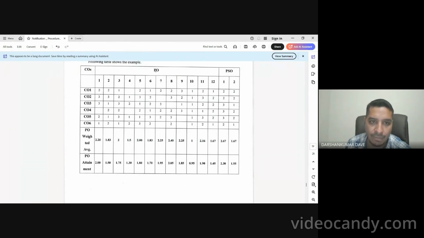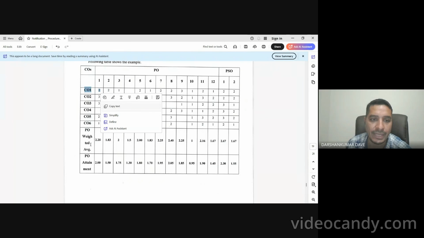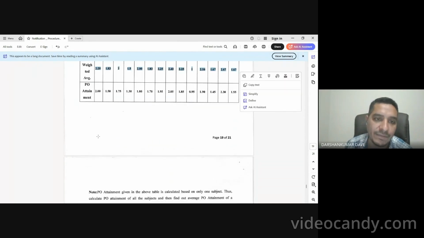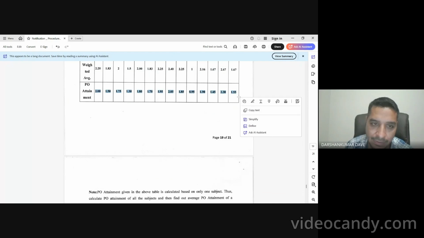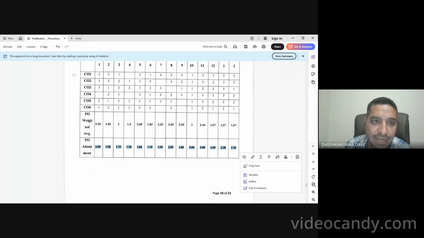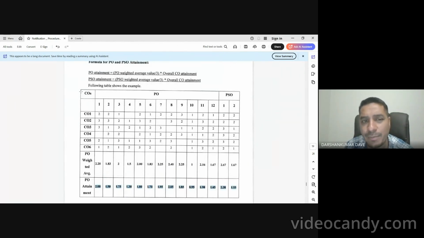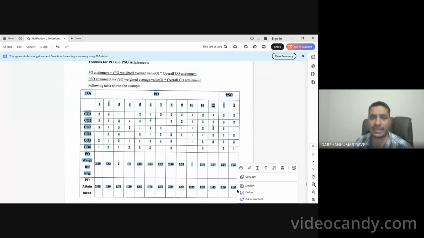For a particular program, we wrote the average of courses, CO1, CO2, CO3, and this was obtained, right? This is the part of the program articulation matrix. Once the program articulation matrix is obtained, the average is taken. So instead of writing each CO1, you will write course 1, course 2, course 3, and the program articulation matrix. This is another way of writing it. We have already seen how to write the program articulation matrix. That is fine.